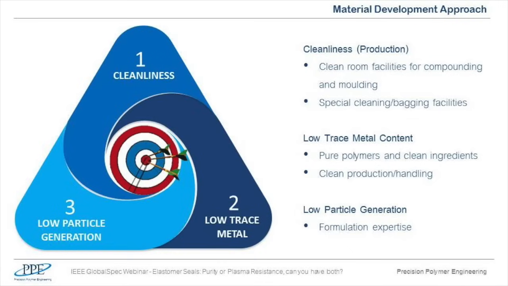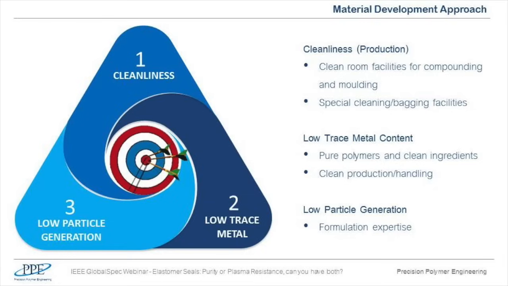Okay. Obviously, there are some very strict requirements to supply parts to the semiconductor industry. One of the most important requirements is the cleanliness of the parts. In order to satisfy this, in PPE, we have dedicated cleanroom facilities to prepare the elastomer formulation and to do all the other process steps to make the final elastomer part in our clean rooms. I have a dedicated slide to talk about this in more detail later in this presentation.